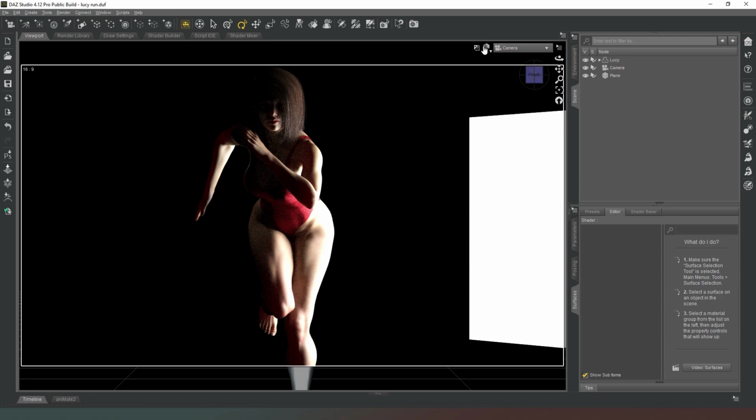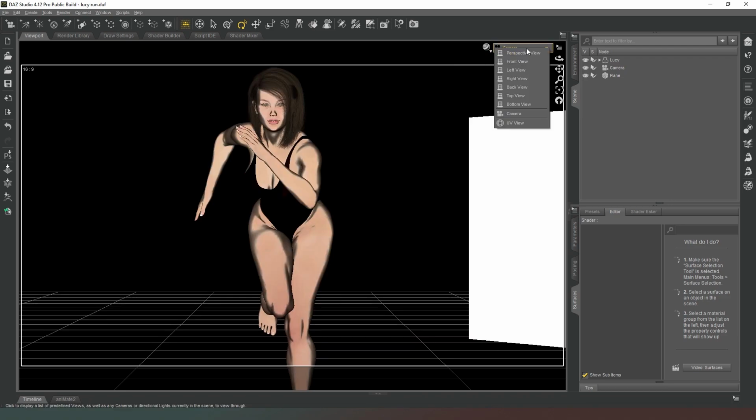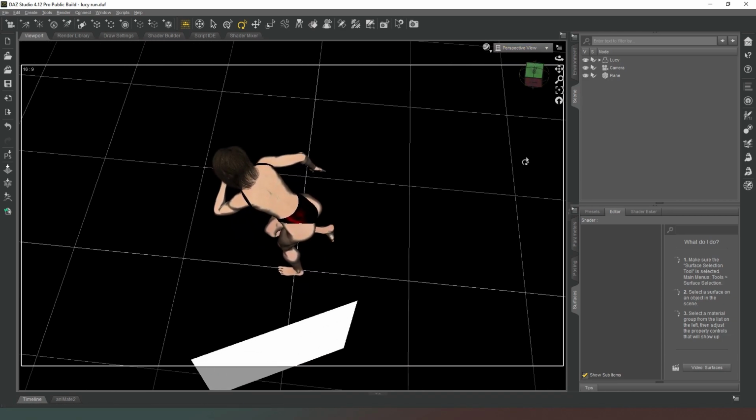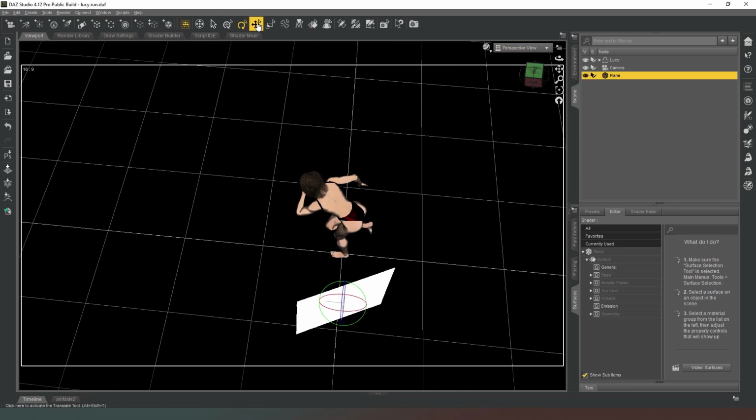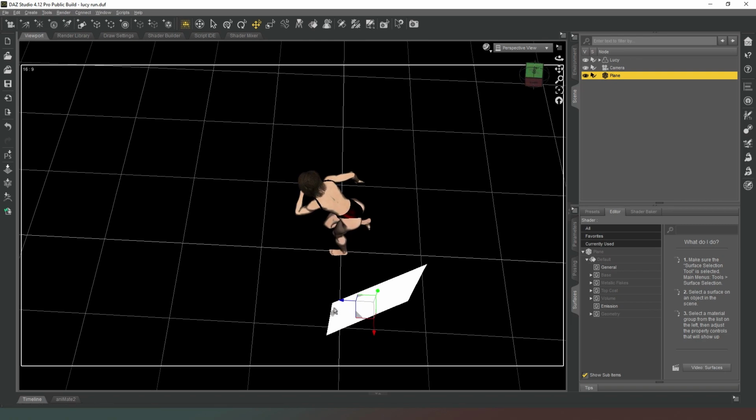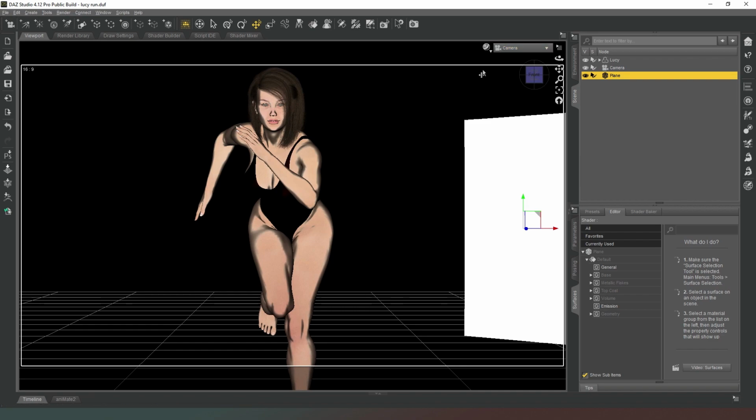So we're going to come back out of NVIDIA Iray preview mode, back into texture shaded. Come into our perspective view again, and we're going to look at perhaps moving this back even more. So we're going to go into our move tool, and we're on the z-axis. We're going to drag it back so that the light source is more in line with the hips. And we're looking at this front edge because obviously a light source like this is omnidirectional, which means the light's traveling in all directions. So we want this light source to not be able to cast light on the model's face. So that's probably closer to what I'm after.